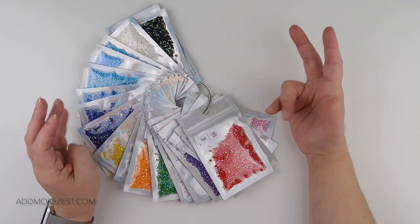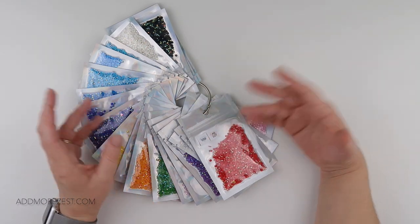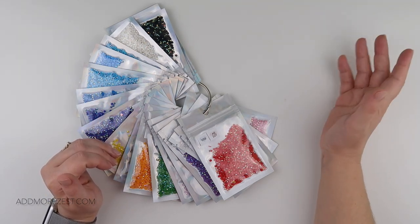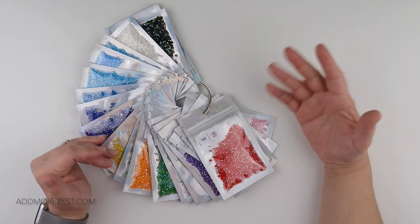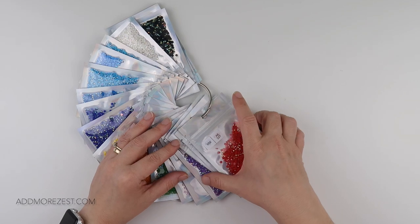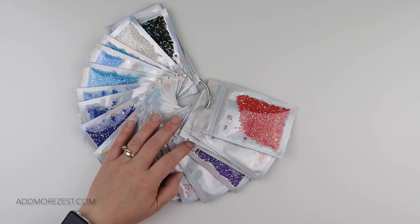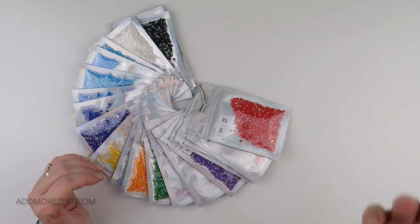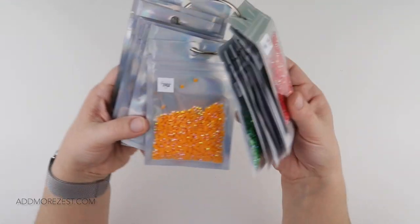I've only done one or two Diamond Dots paintings, and if I only did them I would keep their diamonds in their number system. But because I do them from multiple companies, I converted them before putting them away into my DMC system, because that's what most companies use and that's the quickest way for me. If you only use one company's diamonds, you'll probably just decide to use their numbering system. But for ABs, I do quite a few Diamond Art Club paintings. I have one on the go currently and I think one more in my stash. For their ABs, I also have ABs that have the DMC number, so that's how I like to store them.